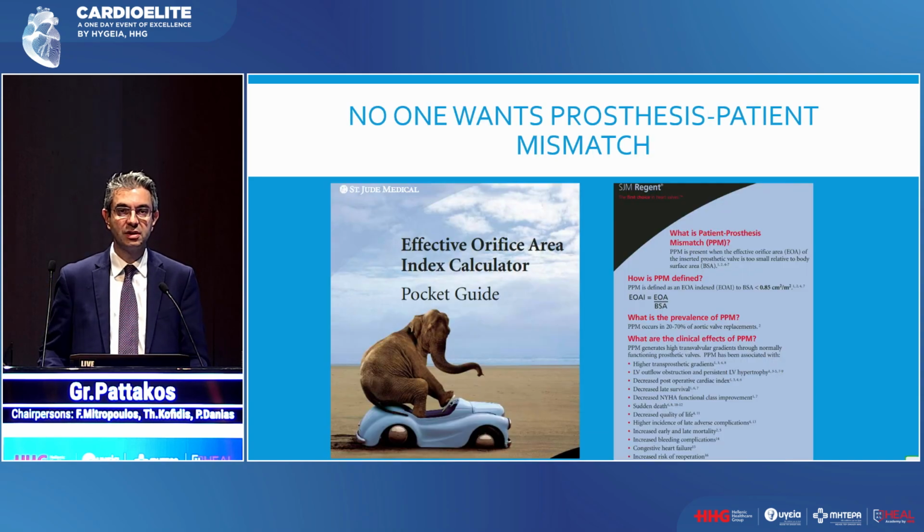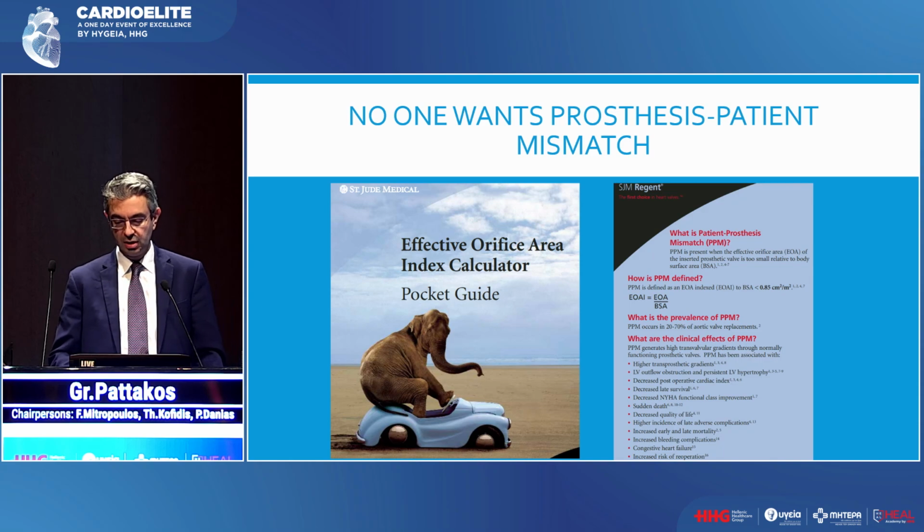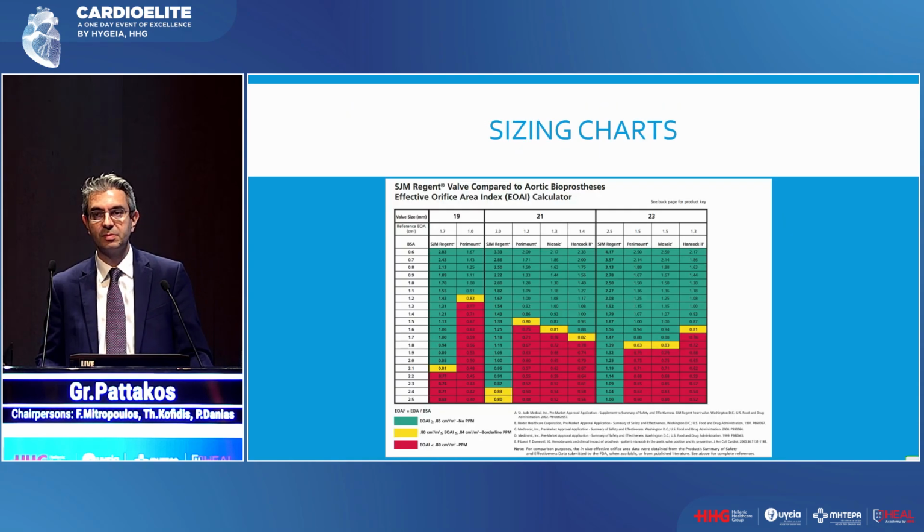So the problem with a small sized annulus is that you're going to get prosthesis-patient mismatch. And so when we look at the effective orifice area and the body surface area of the patient, we know that you need a certain size valve for a certain size patient. Otherwise, you run the risk, as noted here on this slide, of higher gradients, more likelihood of heart failure, worse quality of life, more hospital readmissions, increased risk of reoperation, increased valve degeneration. The list goes on, but there are a number of negative outcomes tied to patient prosthesis mismatch.